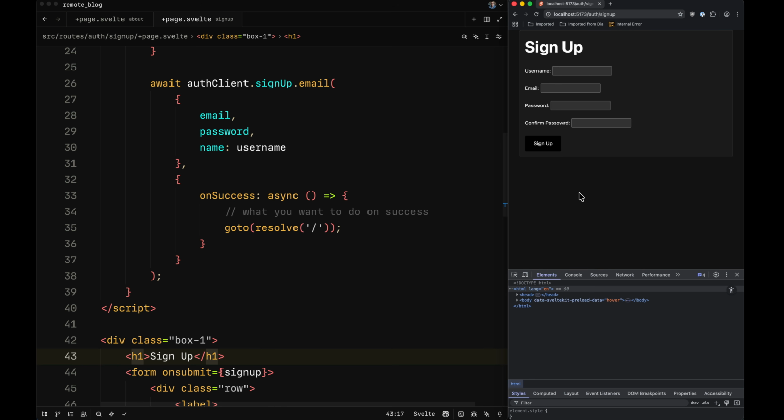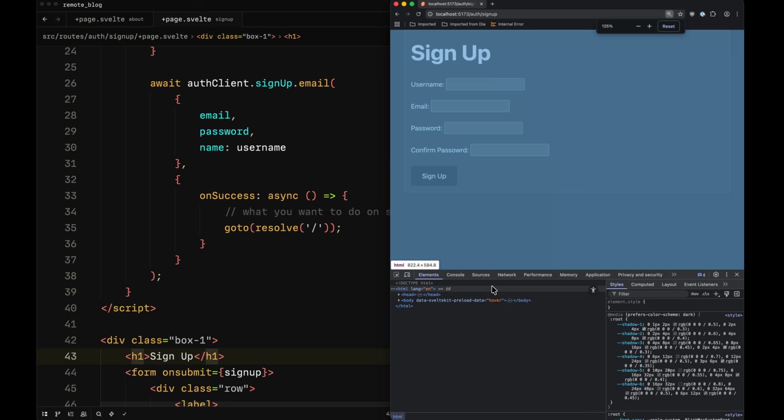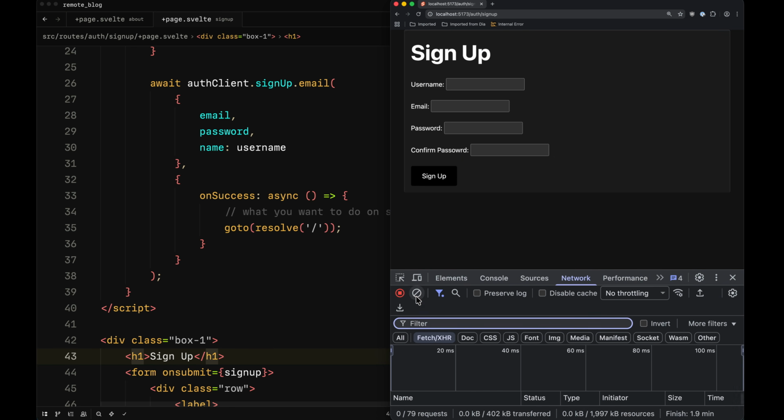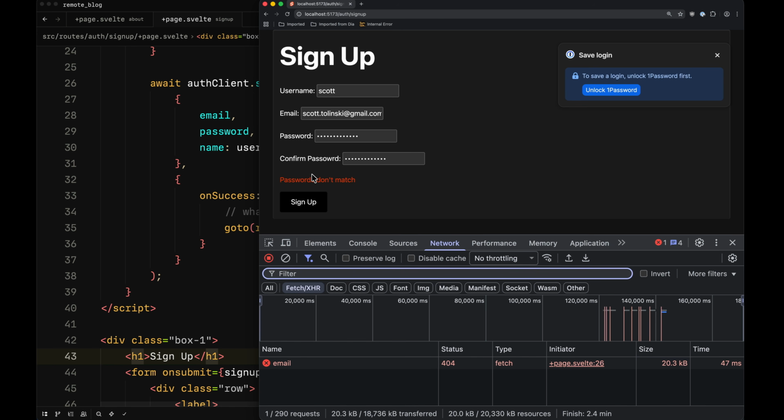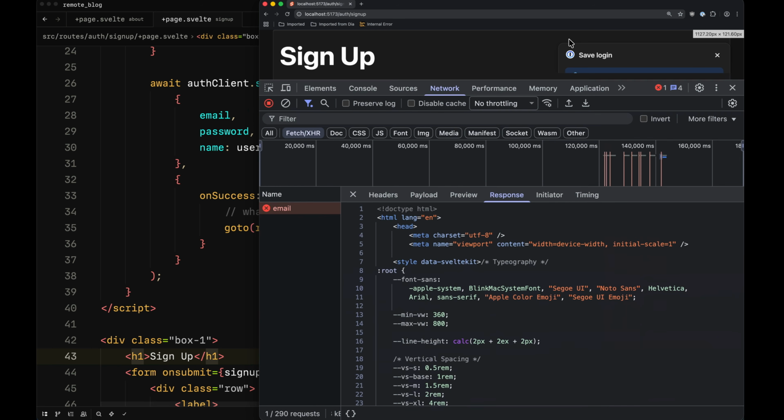However, anybody who's worked in auth systems will wonder how the heck this is even going to work. So let's submit this, and it's going to fail, but I know why it's going to fail, at least, and that's half the battle. I'm going to actually pop open my network tab so you can see. We're going to say my username is Scott, my email is my email, and my password is syntax is great. Syntax is great. Now this time, even though the error message didn't clear, that's my bad on the usability side of things, but you will see in the network that we had an actual failed request. We had a 404. And so it did try to hit our server.